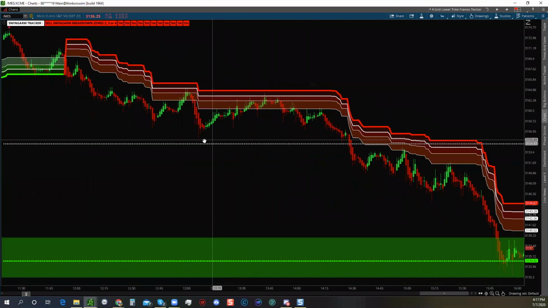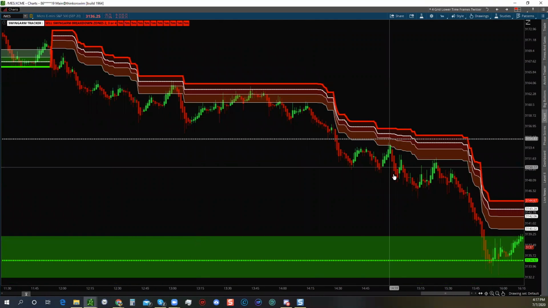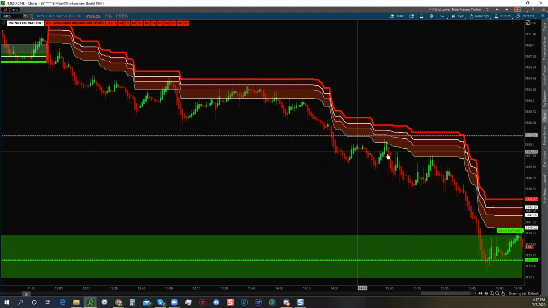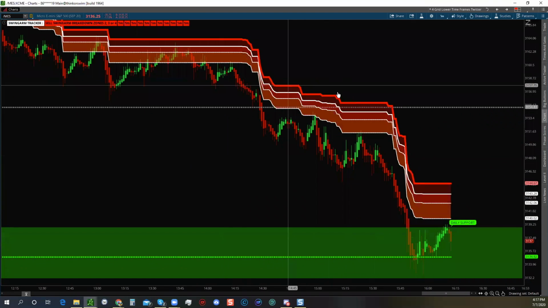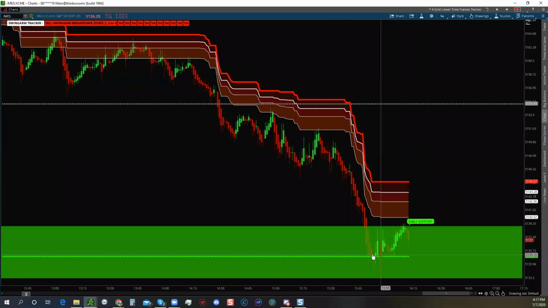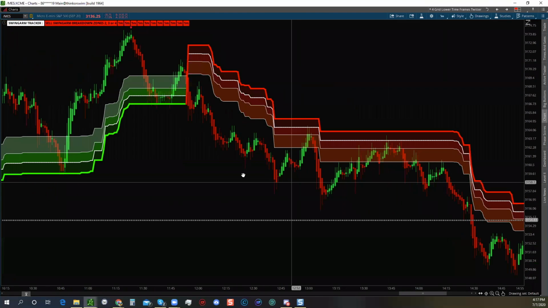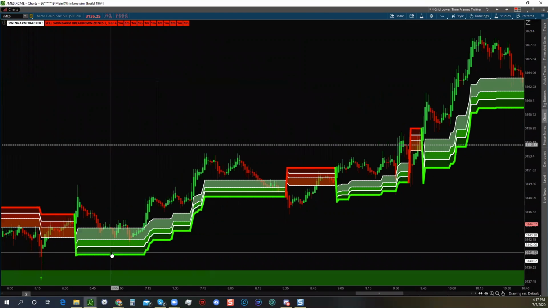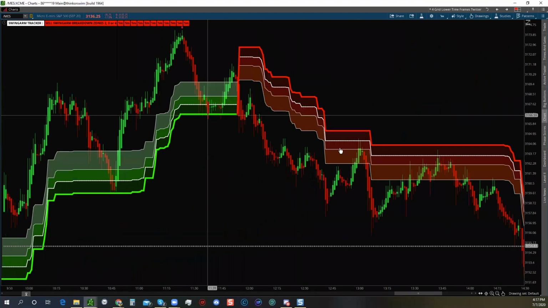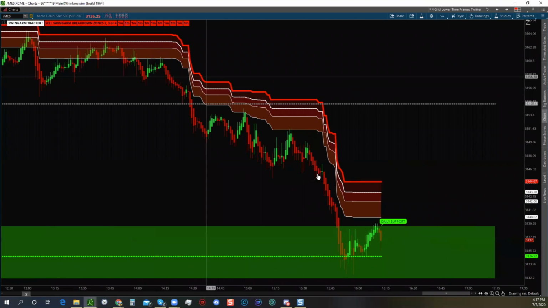Then price continued breaking the time frames. It took a while to take down the 10 minutes because we had lunch hours in the middle, but then eventually it went down all the way to daily support. So I took profits right here. So I was able to go long from the entry over here at 7 o'clock in the morning, all the way to target, and then short again and go in the opposite direction down to target as well.